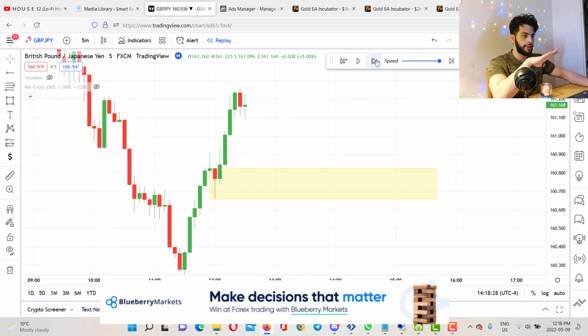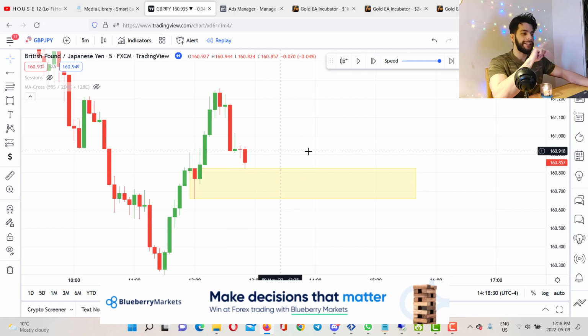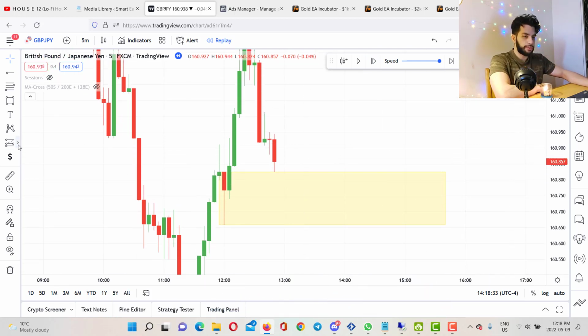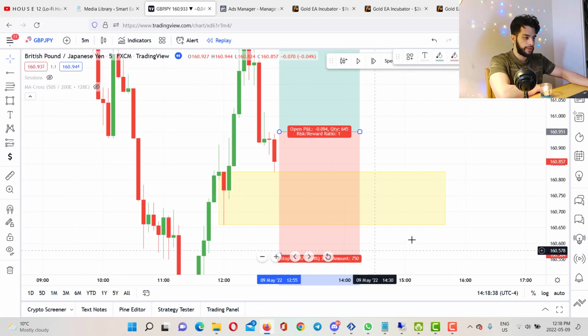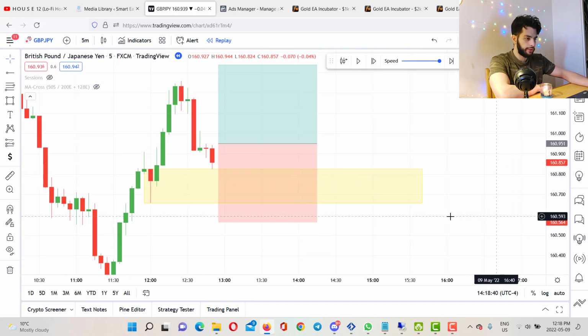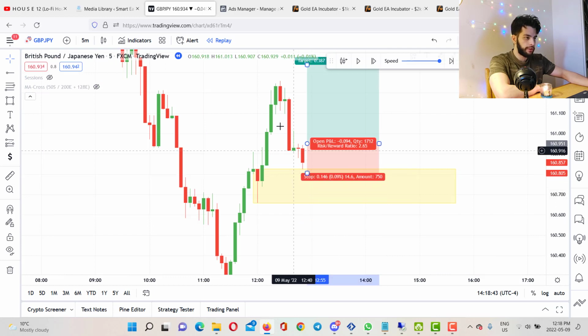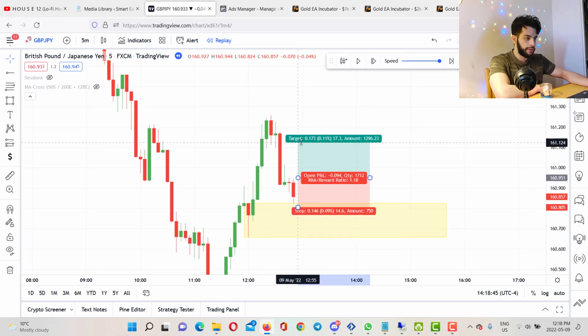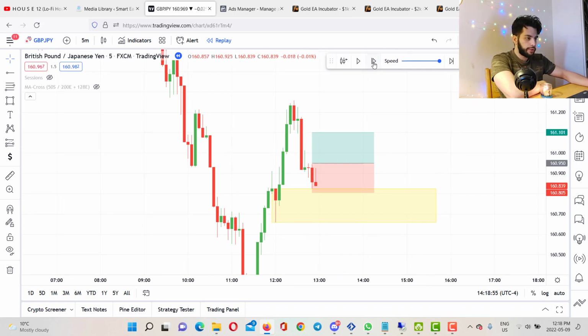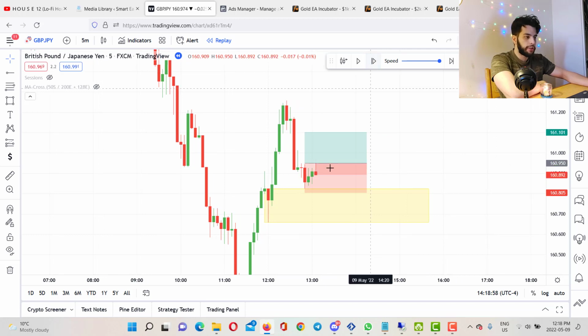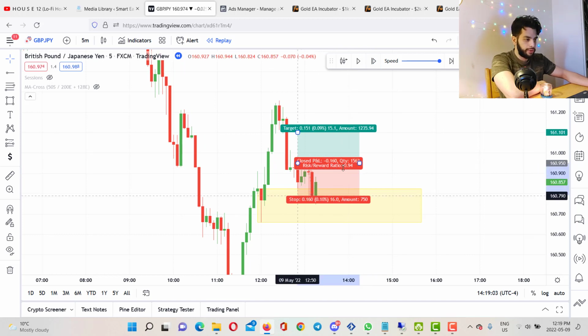So I was waiting for the price to come back to this area, and it actually did. So right here, the first thing I did was putting my buy stop here, my stop loss right here. Oh, I don't know why I'm doing this. My stop loss here, and my TP was somewhere around here, which is almost a 1-to-1 trade. Exactly 1-to-1 trade, and I was ready for that. Okay, so the first one didn't tap, the second one didn't tap, and the third one triggered my buy stop. And then after that, as you know, I got stopped out. It was right here. I got stopped out.